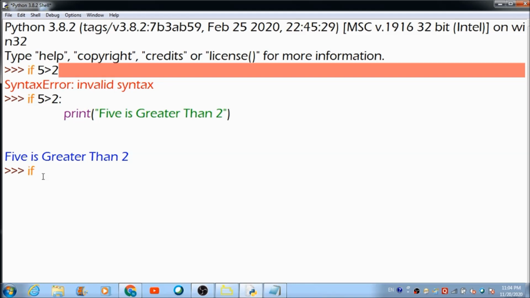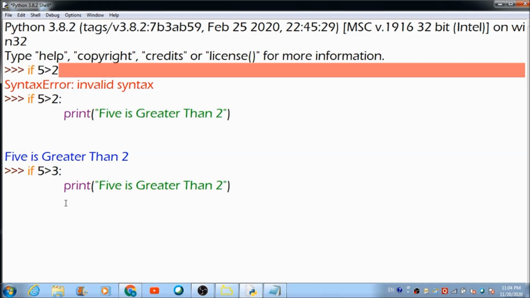For doing that, let's define a condition first for this if. Remember, you need to put a colon after the condition which you have defined for this if, and then let's copy this part from here and put it here. Now when you hit enter, automatically this pointer is going to come just below this P of print.